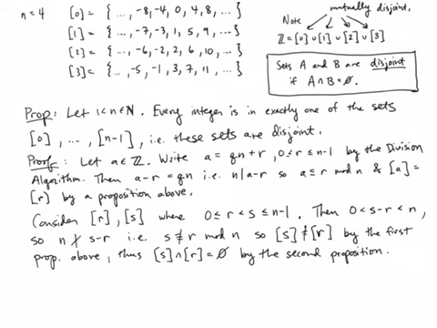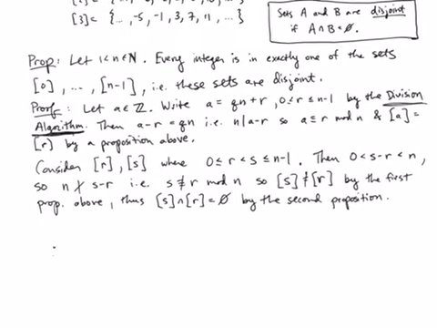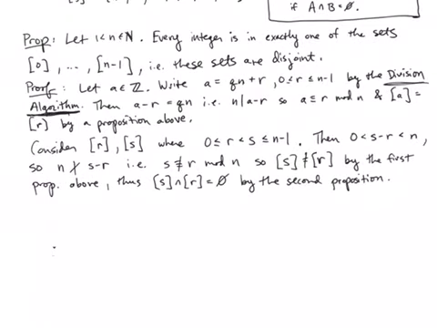Okay, so basically this proposition just says that there's a nice way to label all of the equivalence classes of the integers mod n. And you'll notice that we actually used particular properties of the integers here. So we use the division algorithm. In general, when you have an equivalence relation on a set, there might not be a particularly canonical way to label the equivalence classes like we had here.